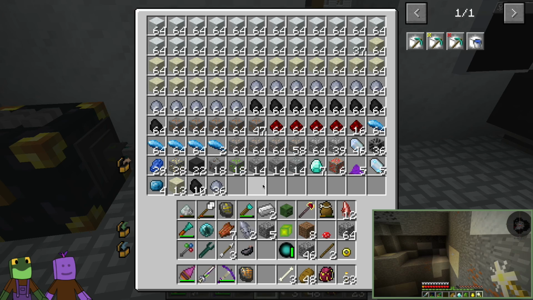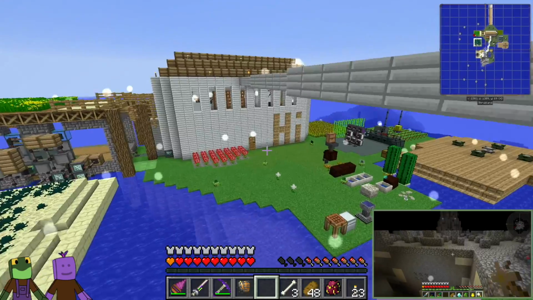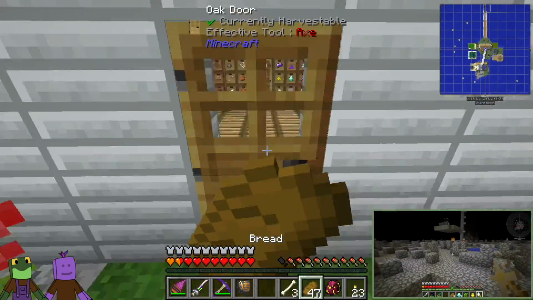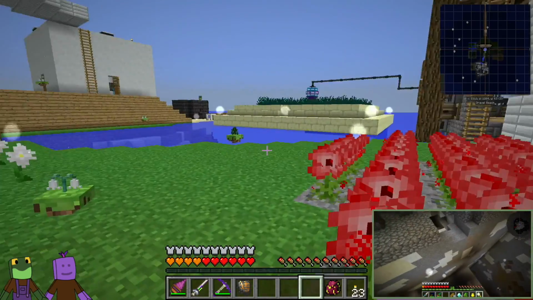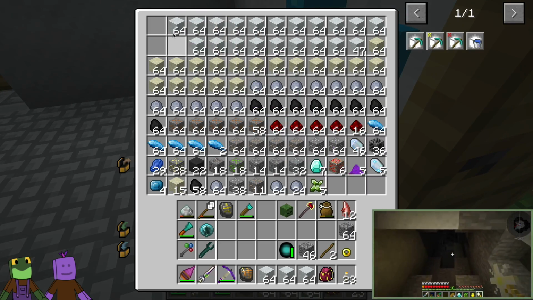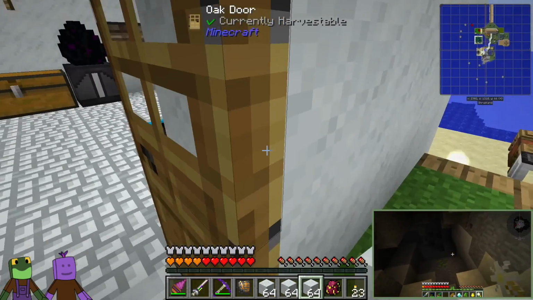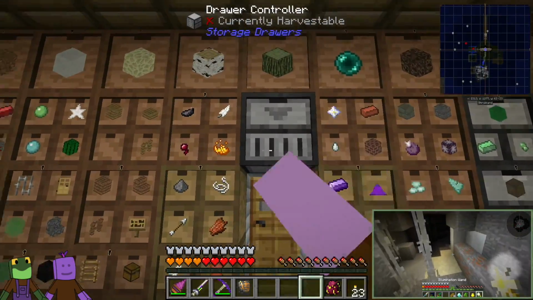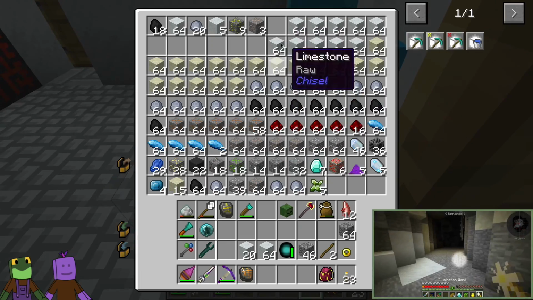Is the crystal chest full? We're getting pretty close. I'm going to go dump my stuff, eat some bread, and then I'll stick that stuff into the chest. All right, put that in there. Bread went too. It's fine. Let's grab this marble. So that's something you may want to think about pulling out of the chest and voiding, marble and limestone, because there seems to be a lot of it.